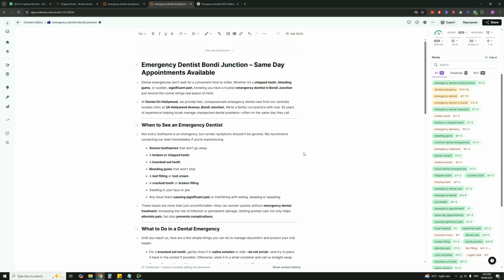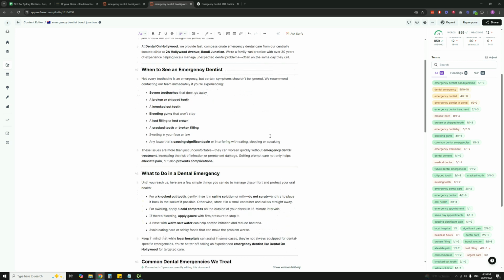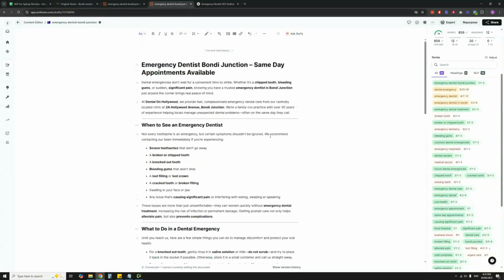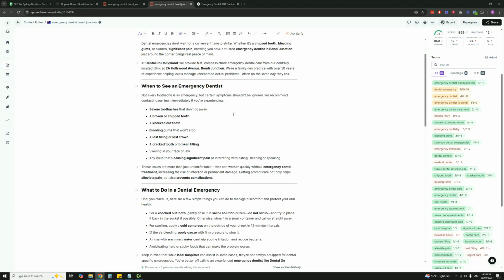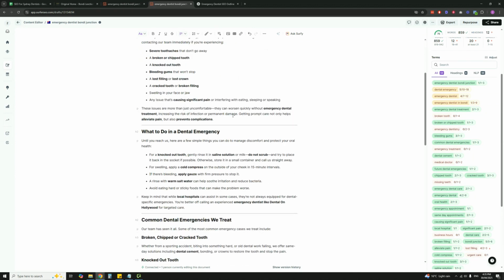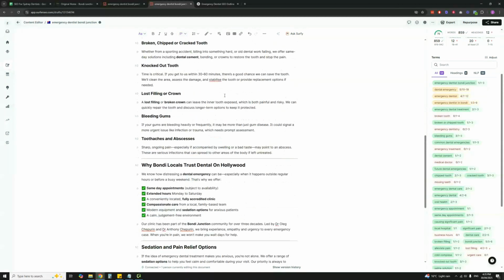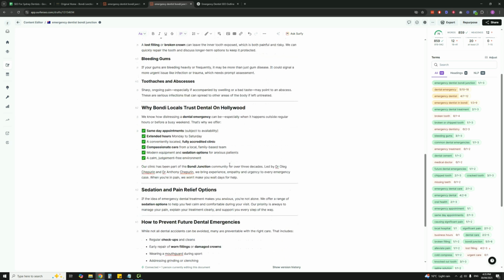What you want to do from here is to get your editorial team to actually start to rework all of this content and personalize it more where possible for the clinic, and then remove anything that's super generic or not relevant to your particular clinic. But as we look through this, because we provided ChatGPT with information on the clinic, we can see that it's all hyper-specific to Bondi and also Dental and Hollywood, which is the clinic itself.